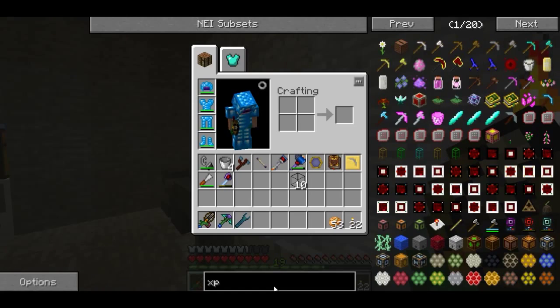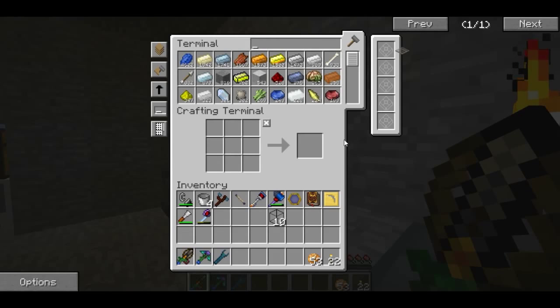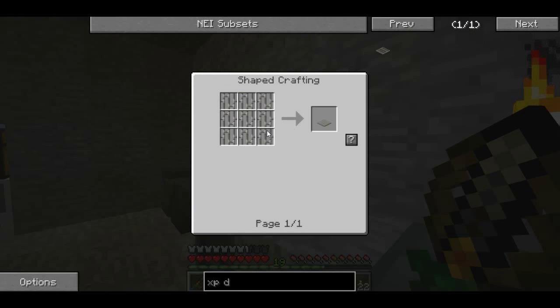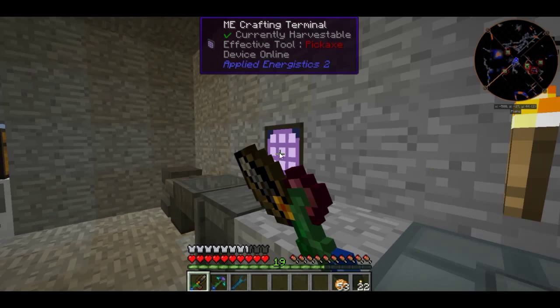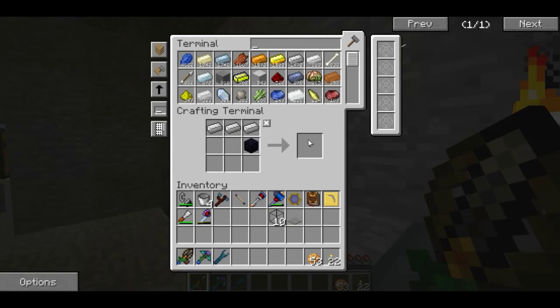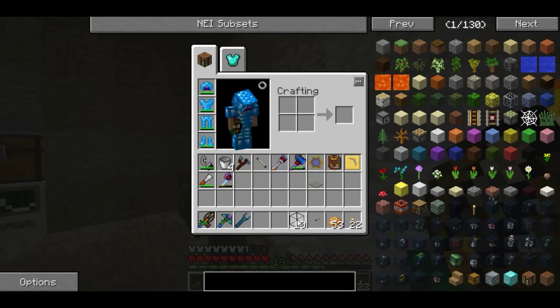And also now I'm going to use an XP drain, which is just some iron bars. And I'm also going to need an XP shower, which isn't too hard to make either. And now I'm going to show you guys how I want this XP system to work.